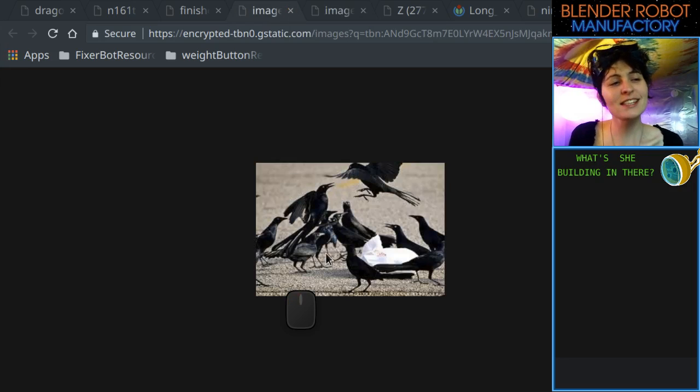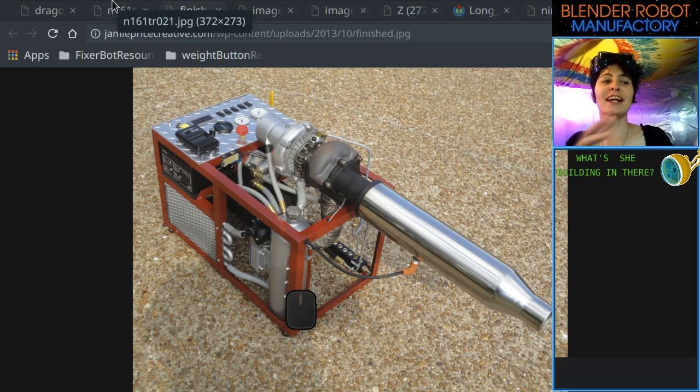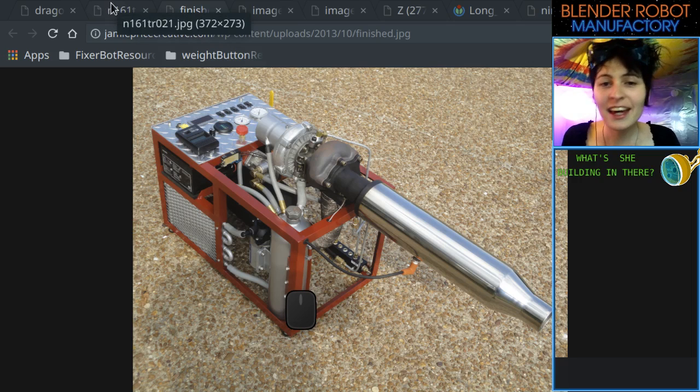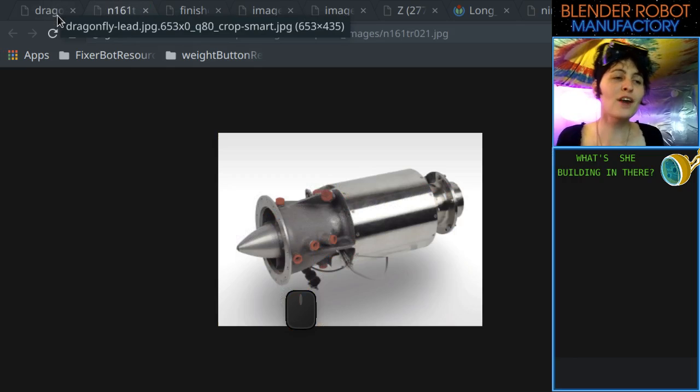And besides that, I don't so much want to incorporate the shapes of crows, but more the movements of crows fighting over pieces of scrap. So we'll see how that turns out. And what else have we got? So probably make some kind of compressed gas jet that allows this robot to move around.